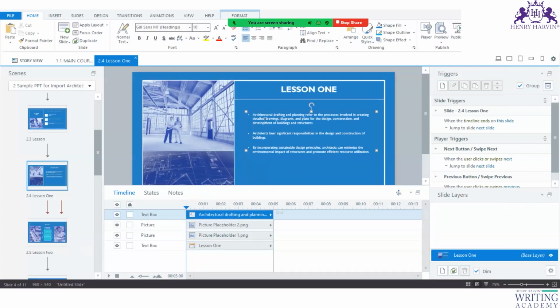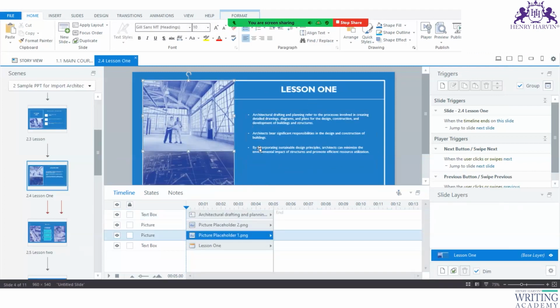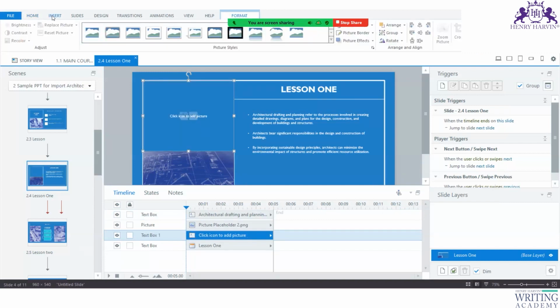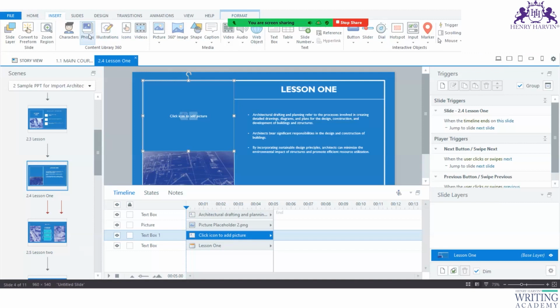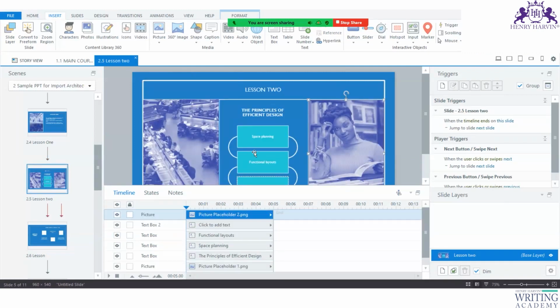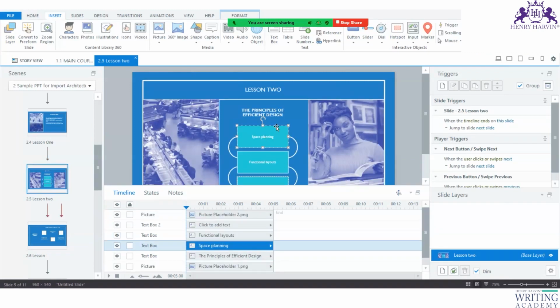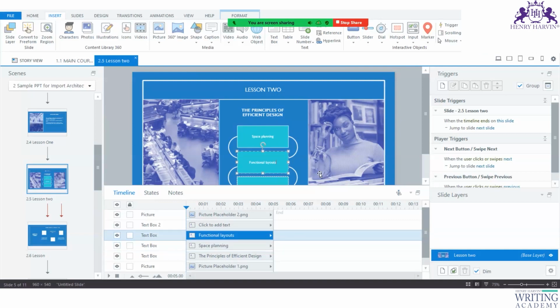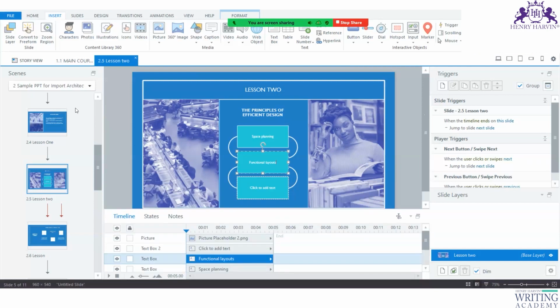Now, each of these objects, which are text boxes, is editable. So let's say I don't want this image, I want some other image. You can grab it from your content library or from Google directly. Perhaps I'm retaining this at this moment. Triggers can be set on this also accordingly. I'll show you how that can be done. But at this moment, is the importing part clear?